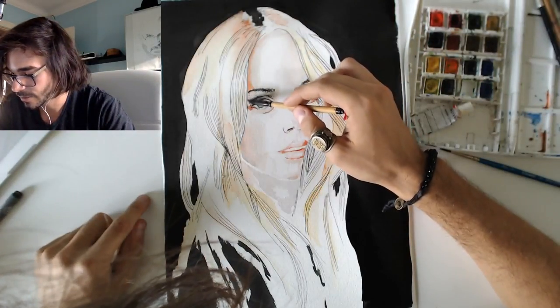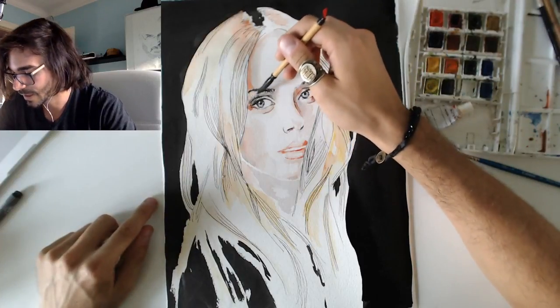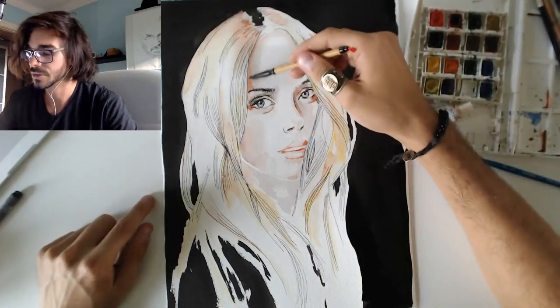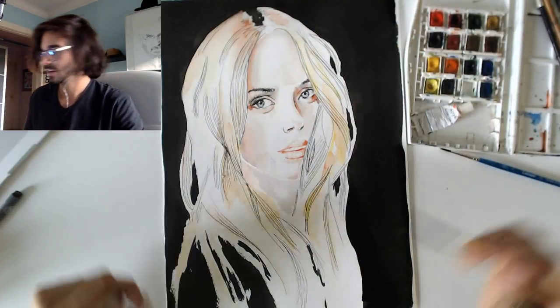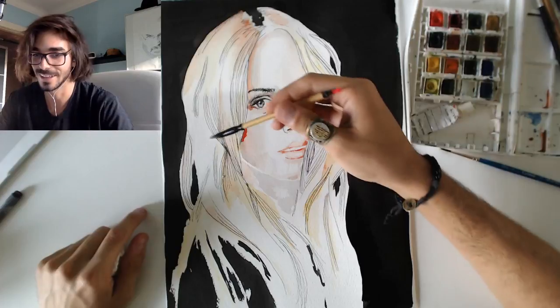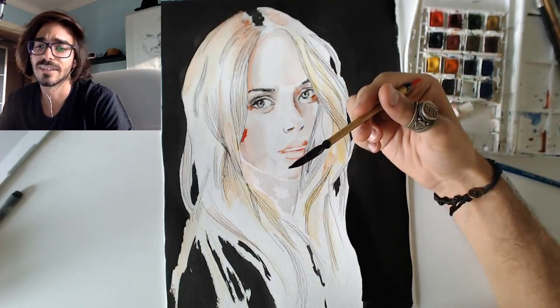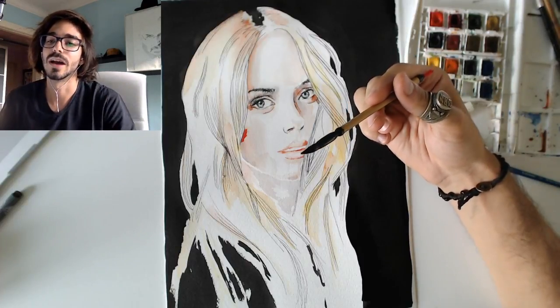Okay, right now I'm feeling it's too much red. And I'm just keeping on adding some red. Last time I tried black, I had to redraw, so black is kinda most unused in my watercolor.